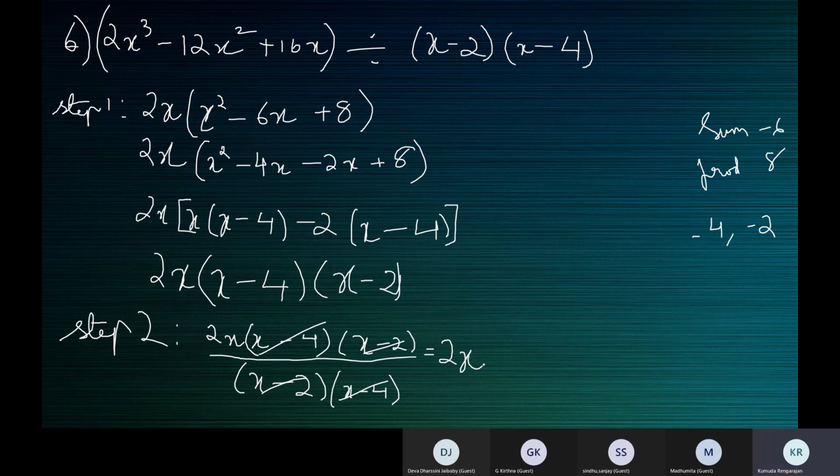You need to participate because we get unique doubts. I am explaining, but you might have some other question in your mind that you should ask me. See now, because Madhumita asked me, 2x to the power 3, can I write it as 2x square, the whole power 1? See that?